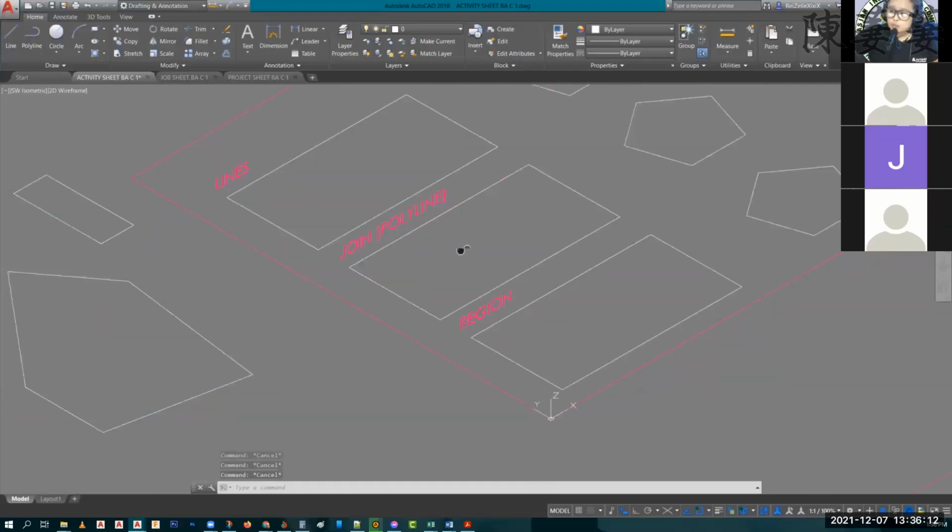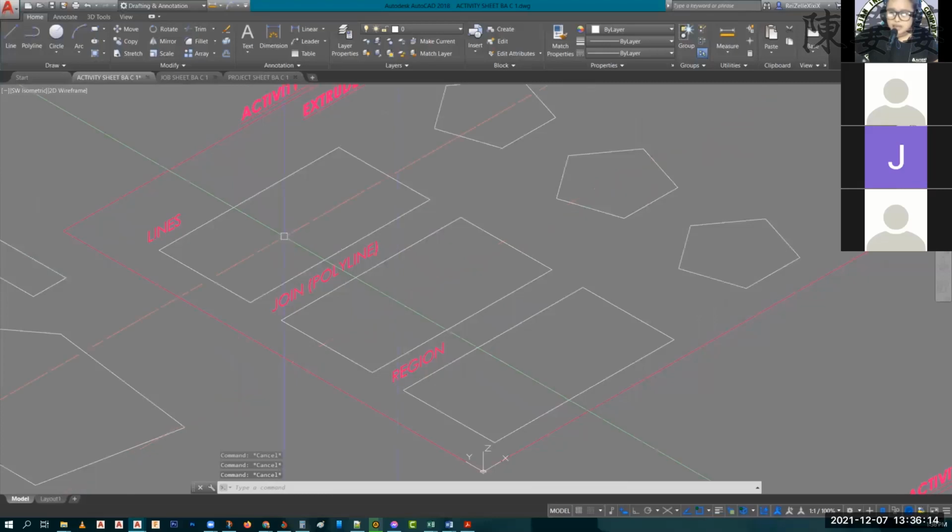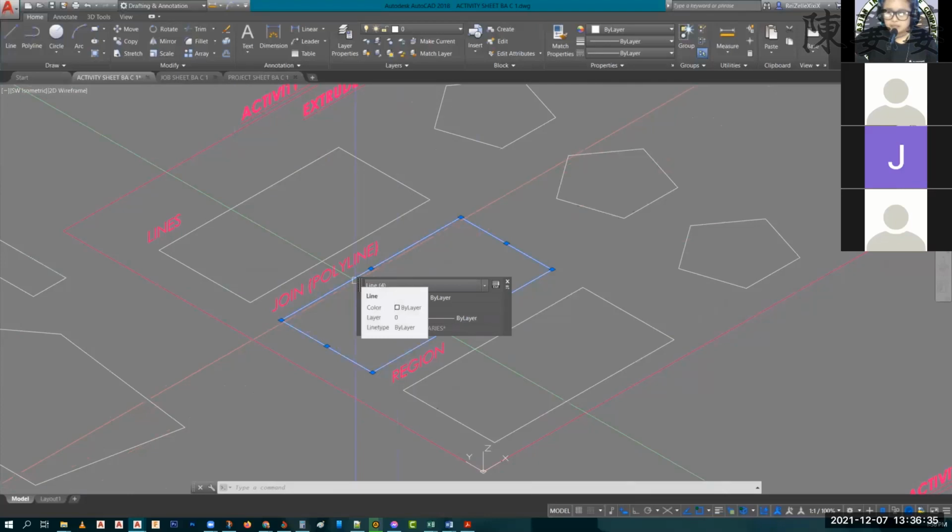Now, how do we create a polyline from lines or set of lines or group of lines? So first, either you can select the lines first, yung components mo, separate components, then you type J for join.